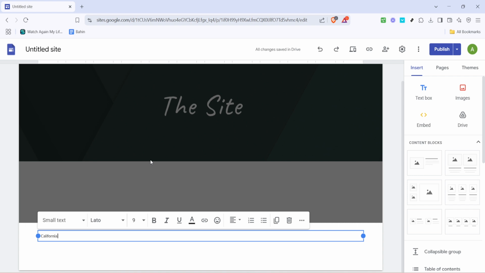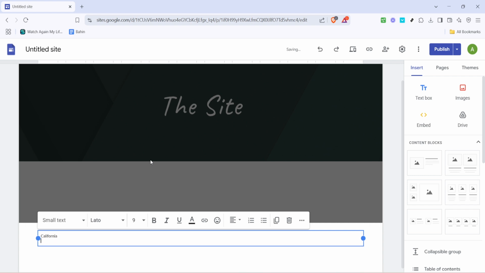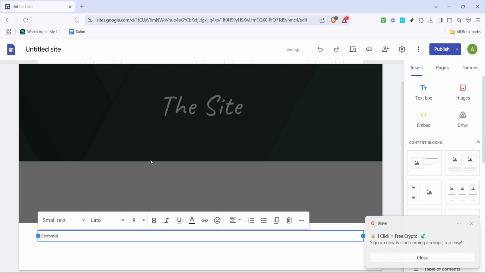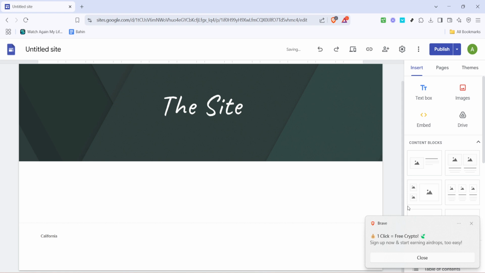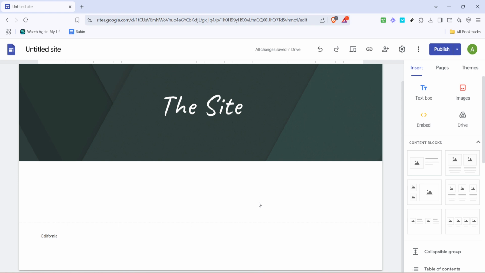Once you've completed editing your footer, make sure to double check everything to verify that all links work and all text is accurate. Then hit publish at the top right corner of your Google Sites page to save and activate the changes. With that, your footer is now live and will appear consistently across all pages associated with the site template you are using. Congratulations, you've successfully added a footer to your Google site, adding a touch of professionalism and utility that visitors are sure to appreciate.